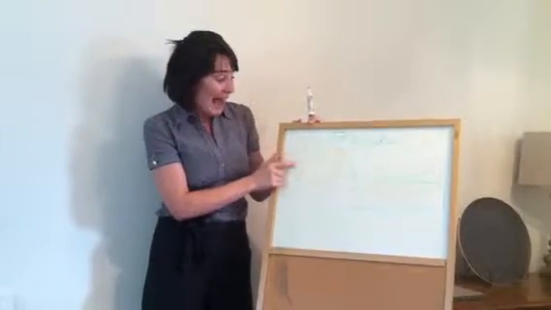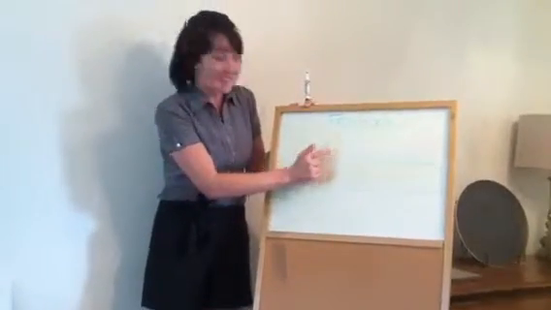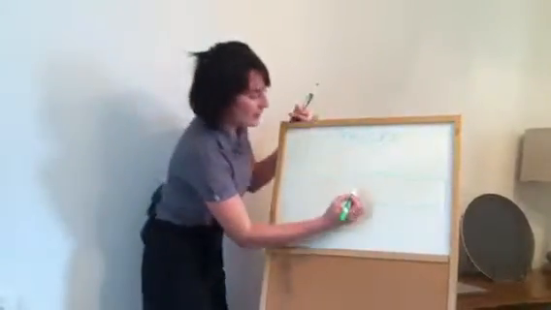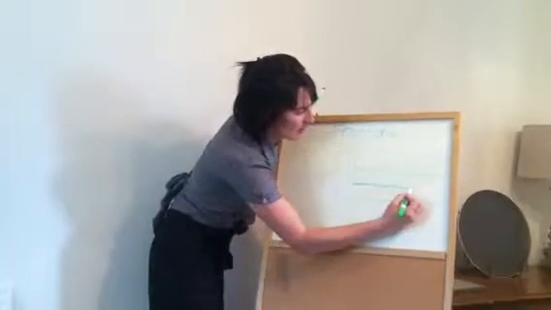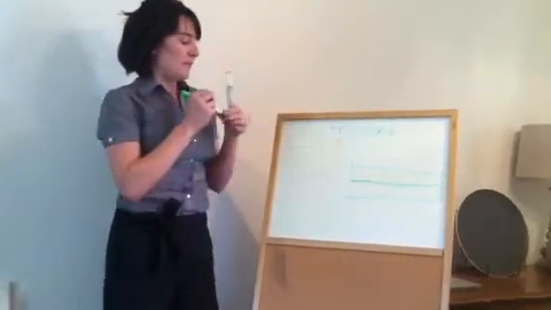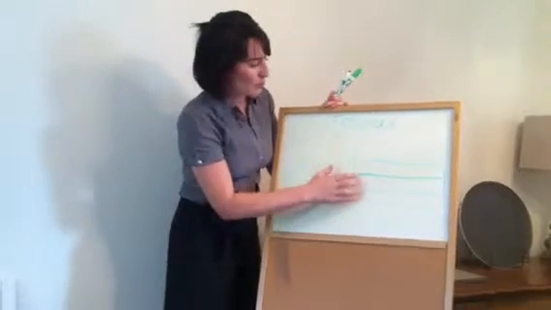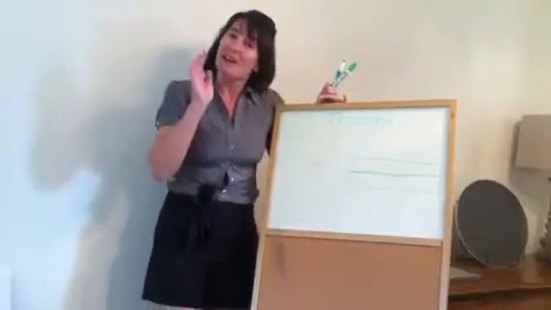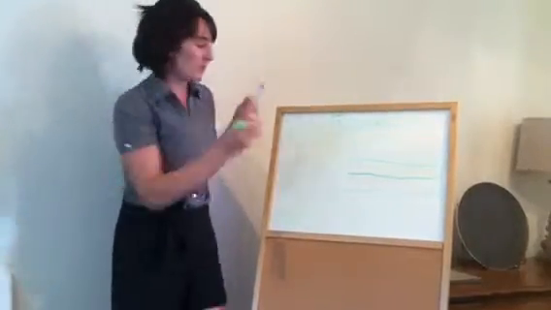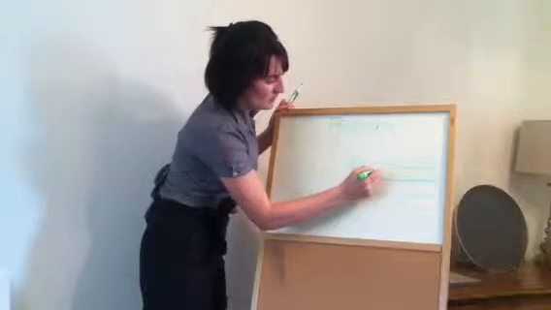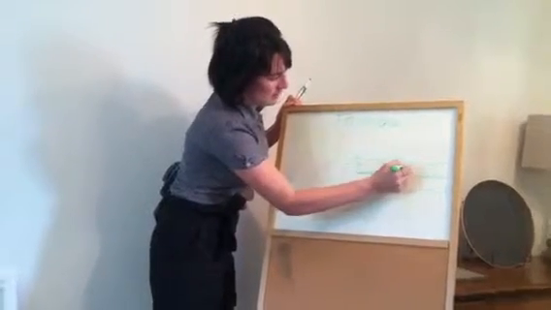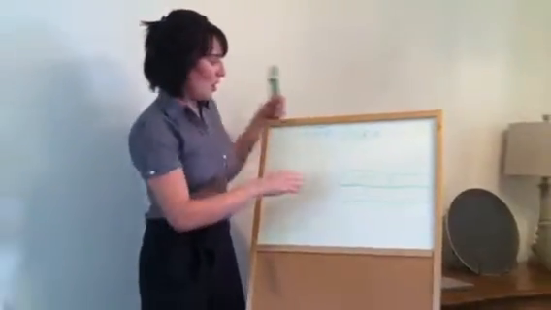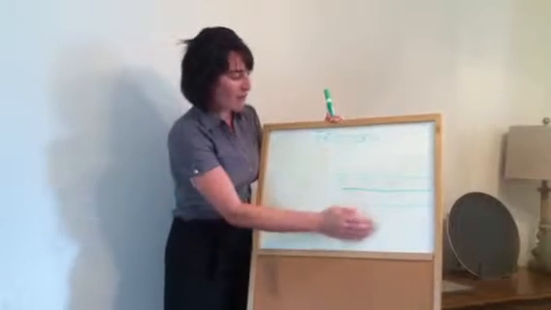Now, we want to take 1/2. We want to take half of these 3/4. So to do this, students, what we're going to do is cut it in half. Now, let's say that this was a field, and 3/4 of the field was pumpkins. That's the orange spot. And now we want another half of that field to be flowers. So here's our flowers. So, what is half of 3/4?